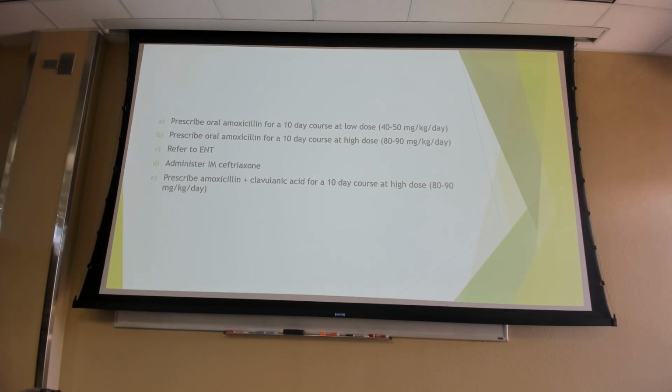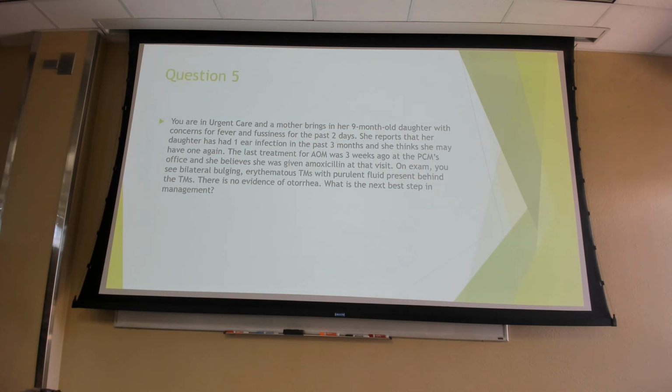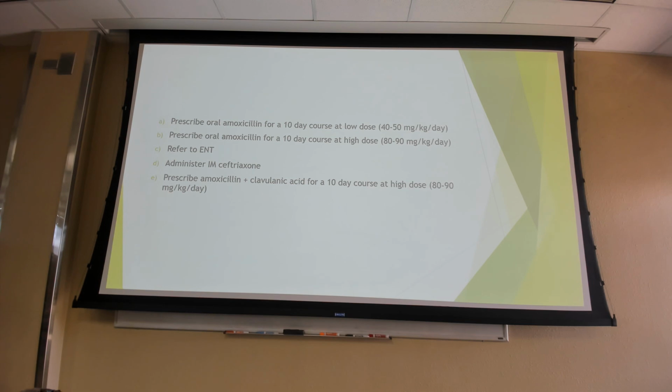Why is that one wrong? Saying that, how would this have been right then, based on this question? Yeah, so if I had said the last treatment for otitis was 6 weeks ago, then now amoxicillin drip. Do I refer this patient to ENT? No. What would make that correct? 3 to 6 months or 4 in a year. Perfect. I am ceftriaxone. Is that wrong?